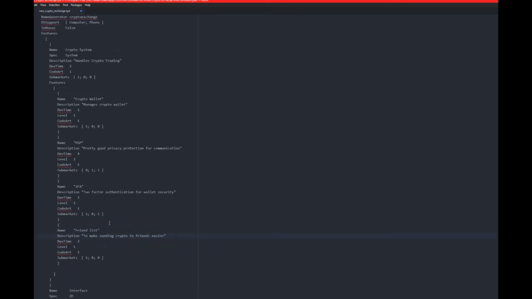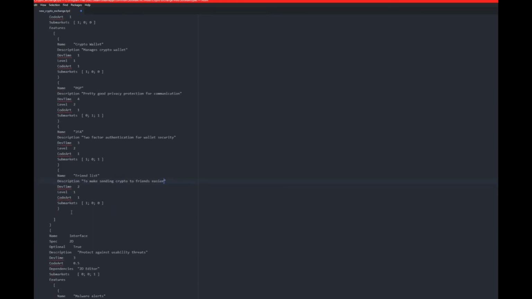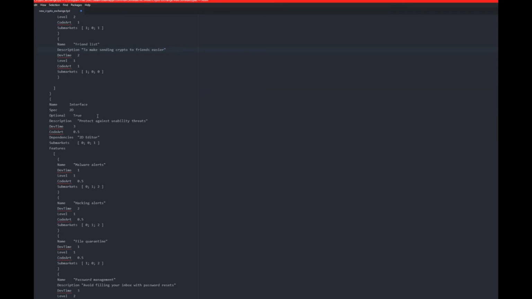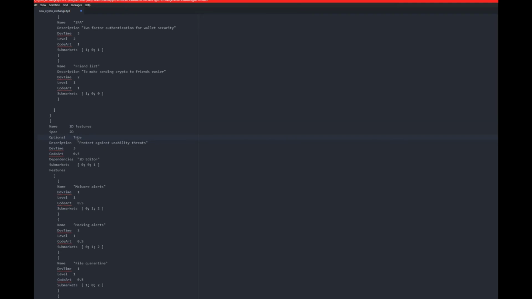Alright, so say we have some of these features right here. If we want, we can add some 2D features too. So we'll change the name to 2D features. And we'll make it optional. You don't have to select this.